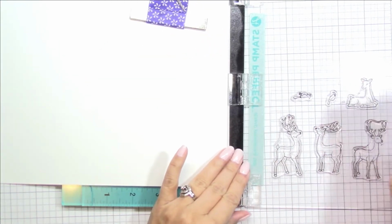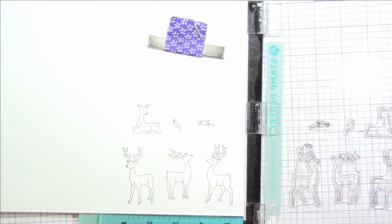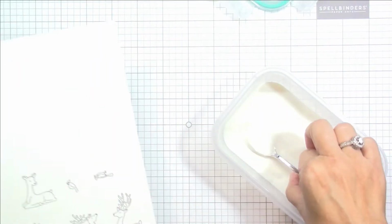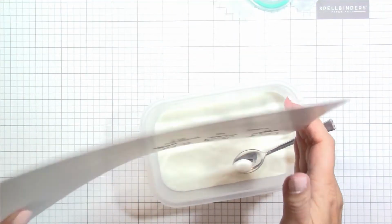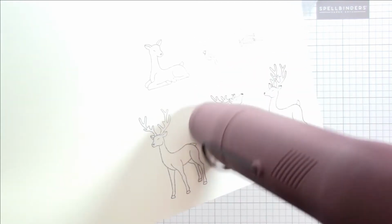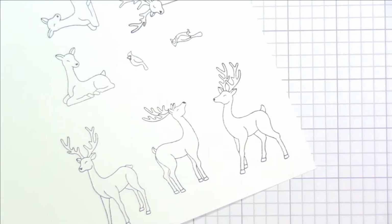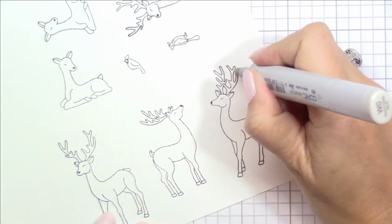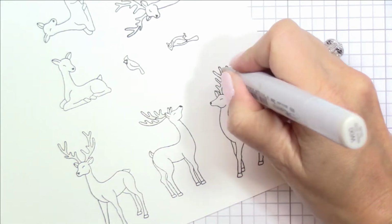I'm going to use some VersaFine black onyx ink, and that's why I'm going to prep the paper with my anti-static powder tool. Once I get the images inked, I'm going to go ahead and stamp them on my paper. I'm going to grab my clear embossing powder and get those images nice and covered. Once I have the embossing powder on there, I'll heat up my heat tool nice and hot, and then I'll melt that powder down. Once that is done, the images have this nice shiny outline, which I really like, and it gives my projects a little bit more dimension.